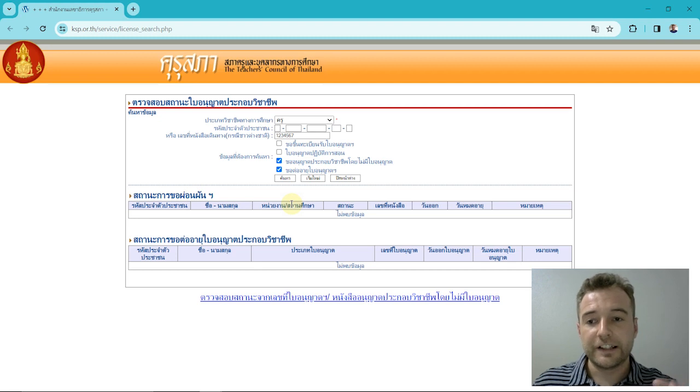And like I said, I haven't put in my real passport number or anything, so this is just showing the generic information. It would have the teaching licenses applied for, or the teaching license waivers, temporary teaching licenses applied for, listed here, and you should be able to get a reasonable understanding of where you're up to if your school isn't able to provide you with that information. So this website could be very useful to you, so definitely check it out if you're a teacher and you have been working for a year or two already.